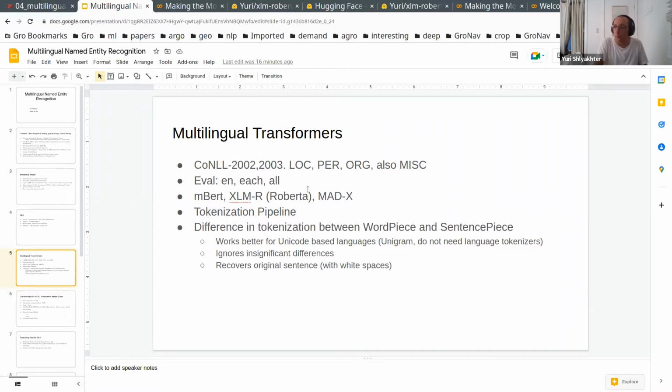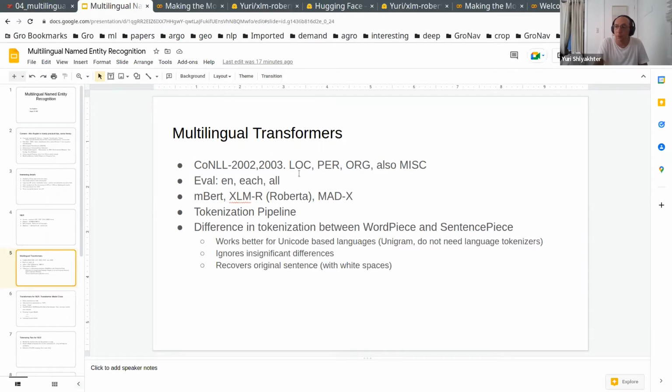All those models were initially trained on the XTREME and XNLI data sets, where they have an NER task with very similar labels, plus when they do labeling, they also have other labels for entities that are not those.